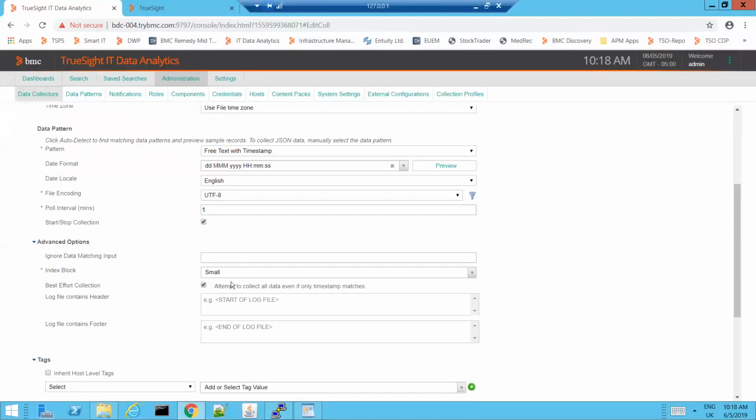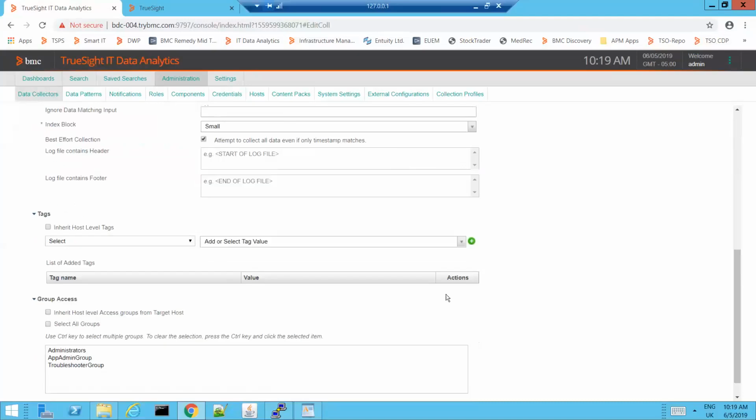And then there's another item here, index block. That's really a concept within ITDA where you can segregate the data into things like small, medium, and large as an index block. To me, there's really two attributes to the index block. One is how long the raw data is kept, something like 7 days, 14 days, or 30 days. And then also whether the data is archived off or not, because you have the option, which I didn't have on the architecture diagram, to archive the data off so that you can reload it as historical data to do additional searches if you wanted to.